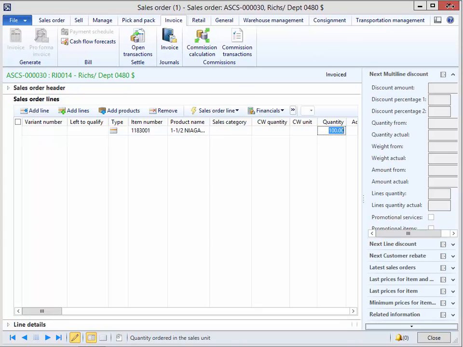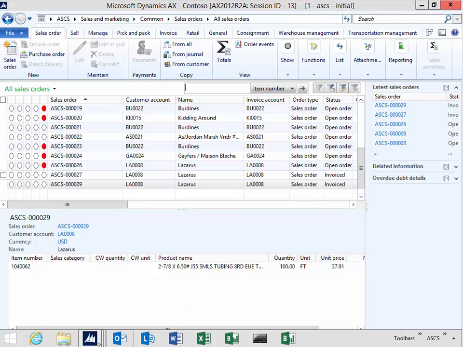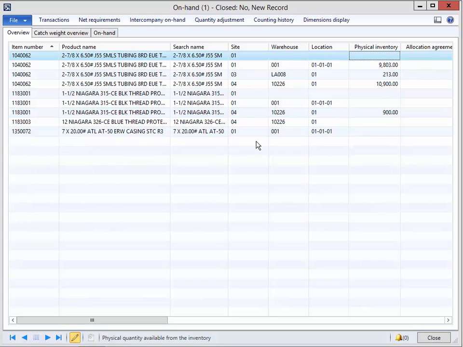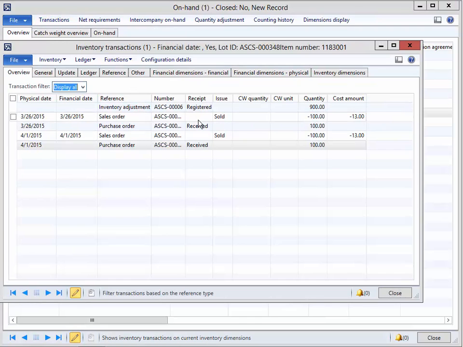So now that we've shipped out this inventory, we can close down the sales order, and I'm going to return back to the inventory screen that we had and refresh the inventory. Notice now that we've got 900 units back in our vendor managed inventory warehouse, and if I look at the transactions, we can see that the purchase order was created and received, and then it was sold right away, and all of the costing is running through the system. I didn't have to do any of the receipt. I didn't have to do any of the generation of the purchase order either. It's going to do that automatically for me.